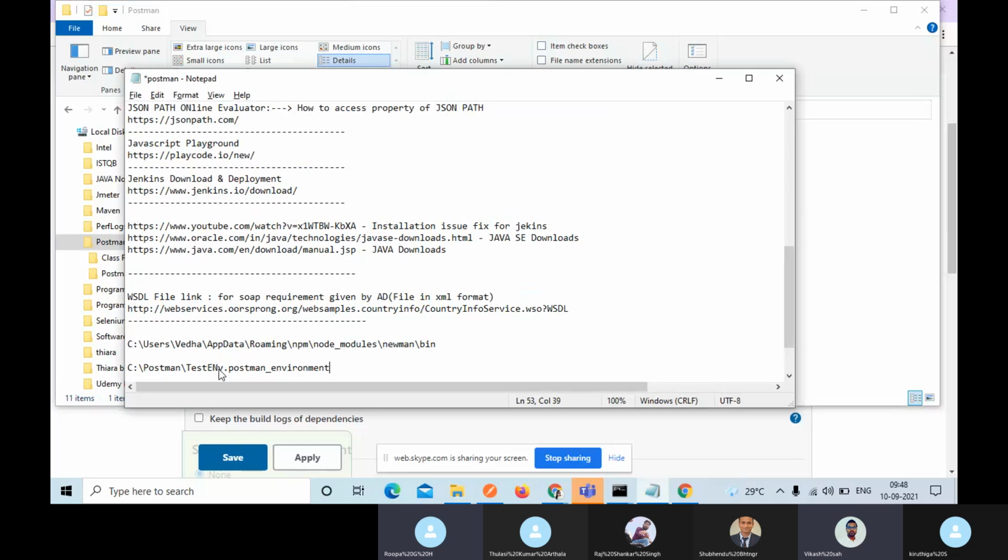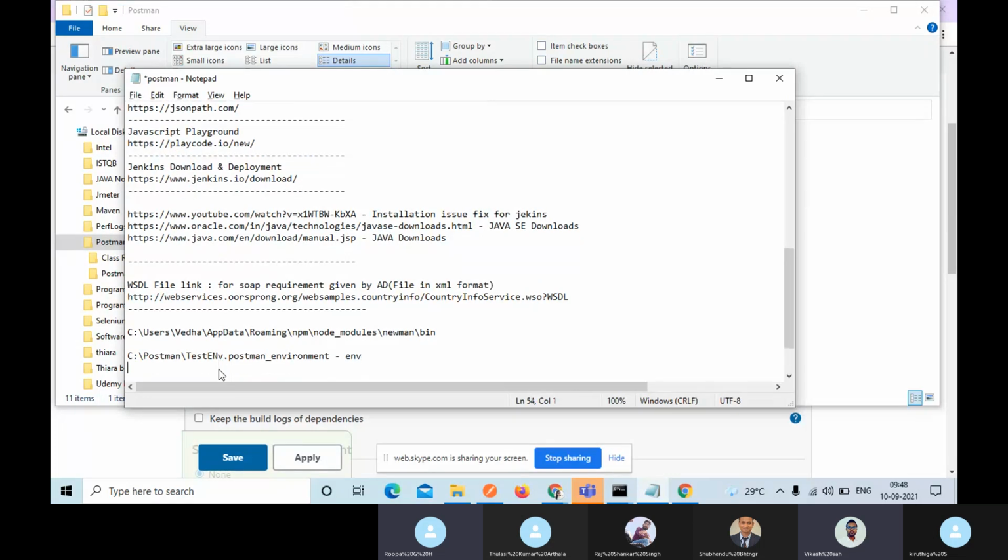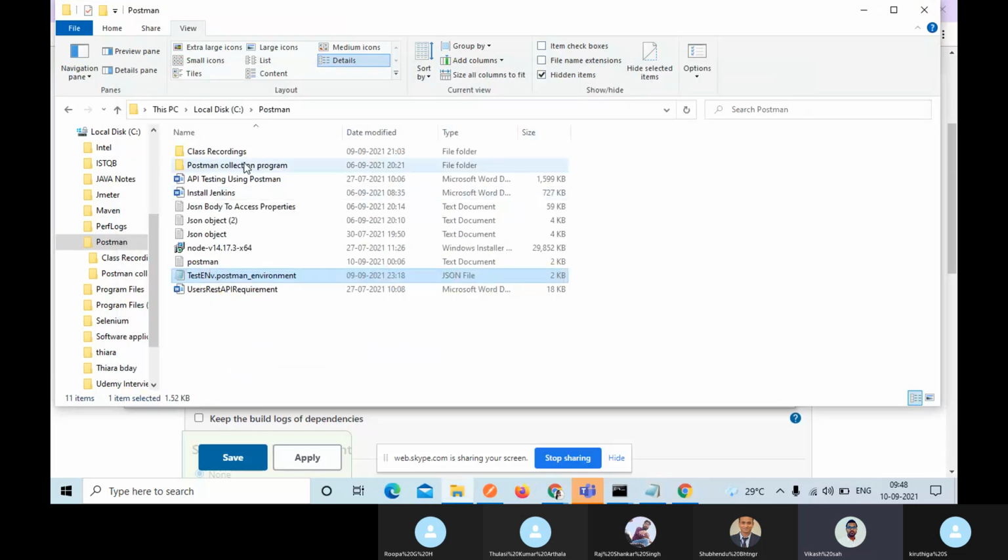Okay, and that document also you'll be sharing, right? Yeah, I will share one zip file where I will add all the related files, the GitHub files and Jenkins file and the commands and the collection and environment JSON file. Inside that zip file you will get all the things. Okay.